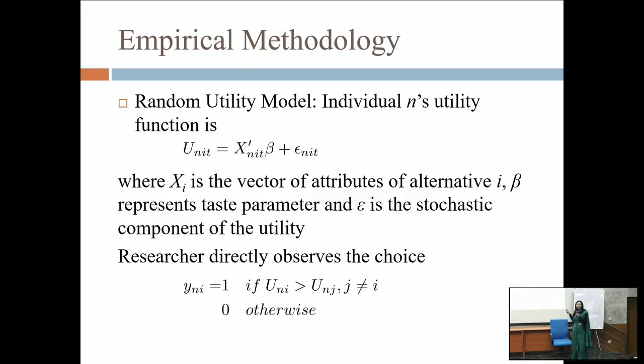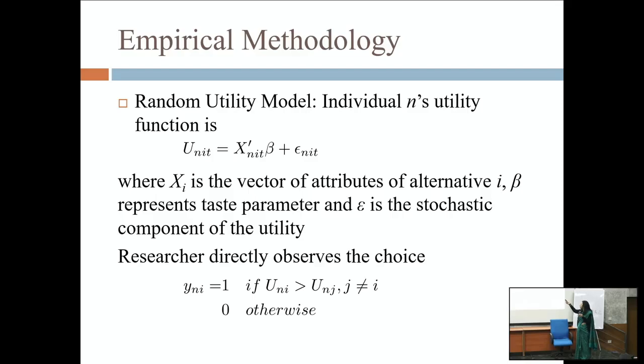So the basic model that we are going to use here is a random utility model, which says that the utility that any individual gets from a particular product can be written as a function of observable attributes of that product and maybe characteristics of the person, which is x_nit, and beta is the coefficient. So x_i is a vector of attributes, all those attributes that I talked about, they are observable and I can include them, and beta will be the marginal utility of the attribute in this form, because if I do del u by del x_i, I get beta. And now this epsilon is the unobserved part of the utility, the residual, and everything gets subsumed in epsilon, and it will be stochastic in nature.